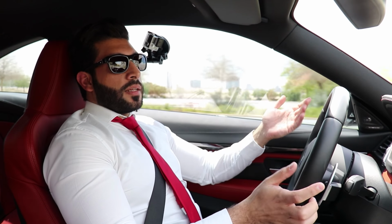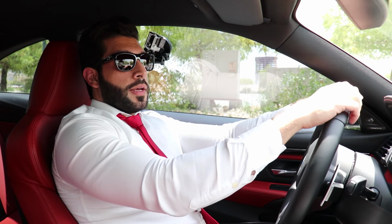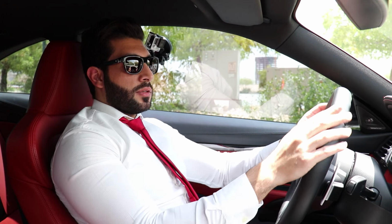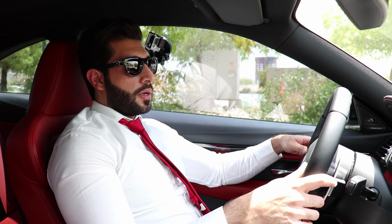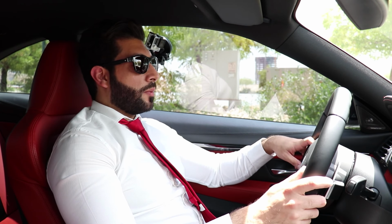So now, what are the things that I really don't like about the car? Well, the steering wheel is electric. First thing, I really like the shape and the size of the steering wheel. It's very soft leather and it's very grippy, chunky. I think this is one of my favorite steering wheels in the market. I saw the new Revision 2 steering wheel with the Alcantara on the side. It's very nice as well, but here it's very hot, so I'm not really sure that, with all the sweat on the hands, it's going to be a good choice. But I usually take care of my car's interior very well, so it shouldn't be a big problem.